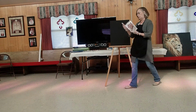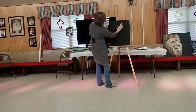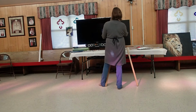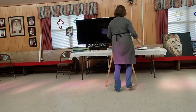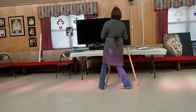So I just have a little bit here, and I'm going to say I want my owl right in here. If I have them not completely in the right proportion to begin with, that's fine. Paint over it. So I'm just going to do, there's his head, there's his body, and I'm going to change my mind, here's his tail. So now I did it too small, I don't like that. So I'm just going to keep going until I get it to a size that I like.